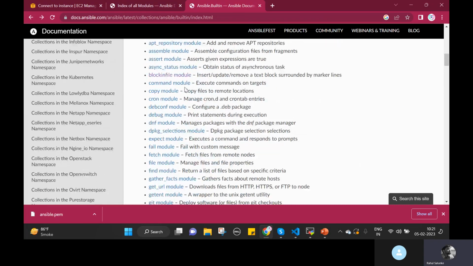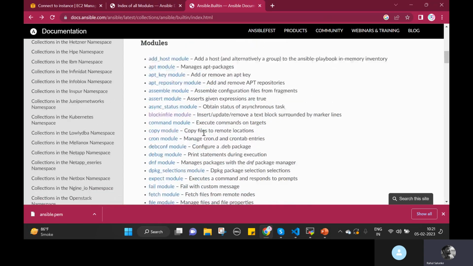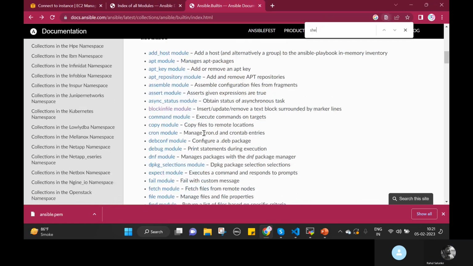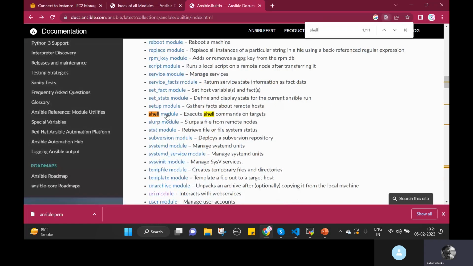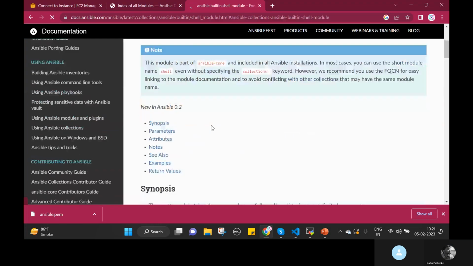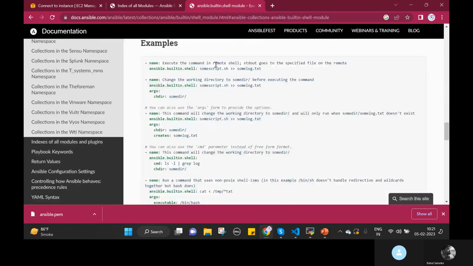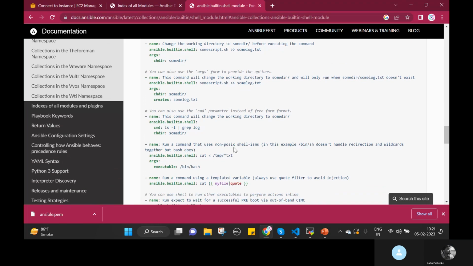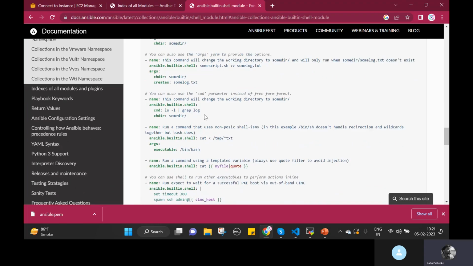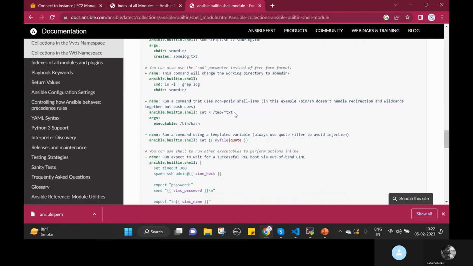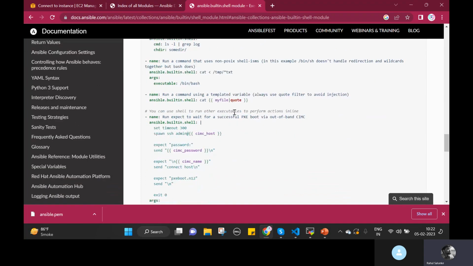If you want to run shell commands, there is a shell module as well. You can directly run a command or a script using the shell module.